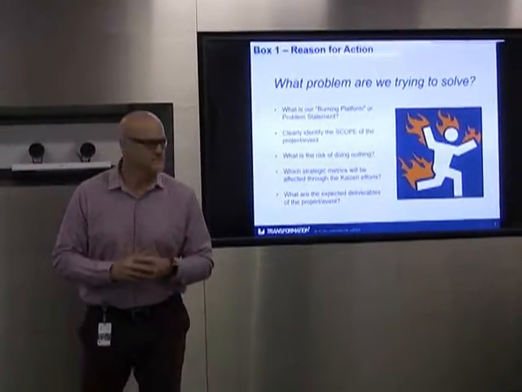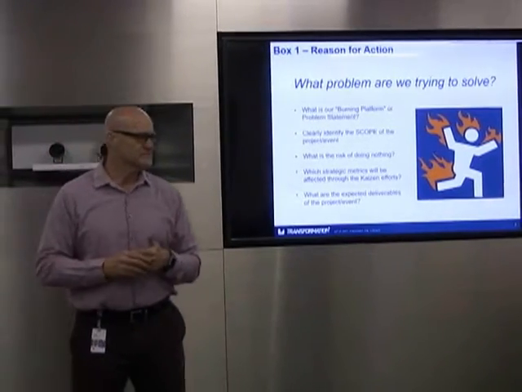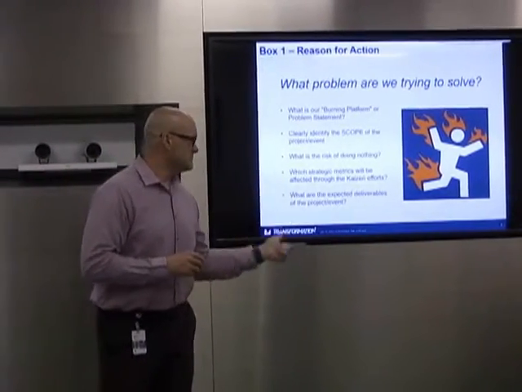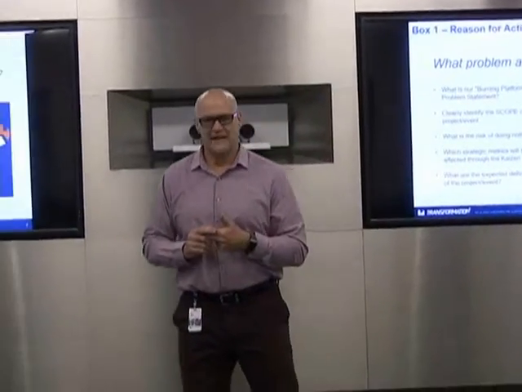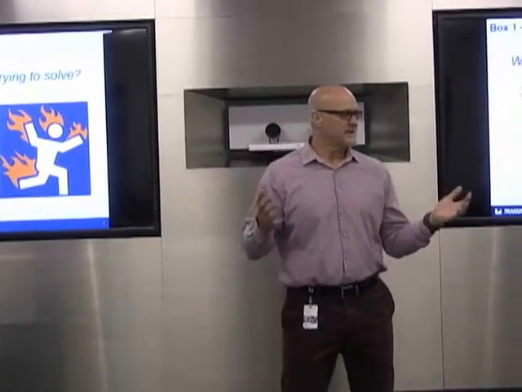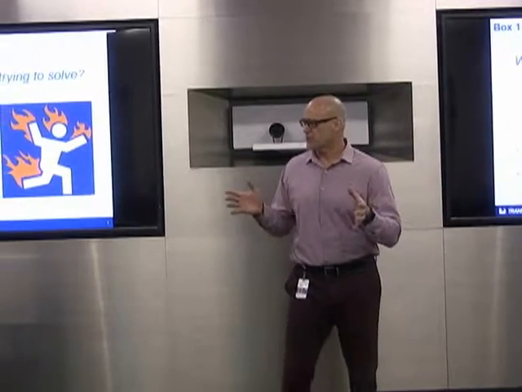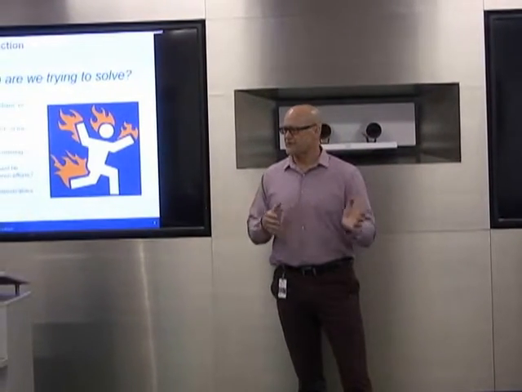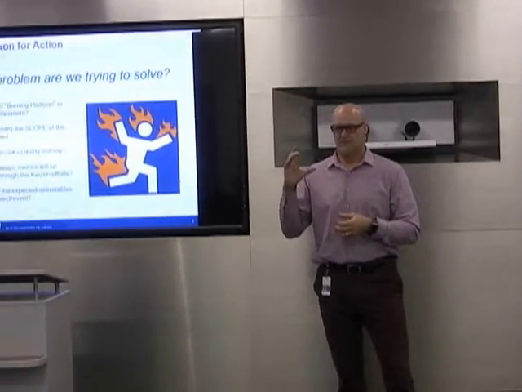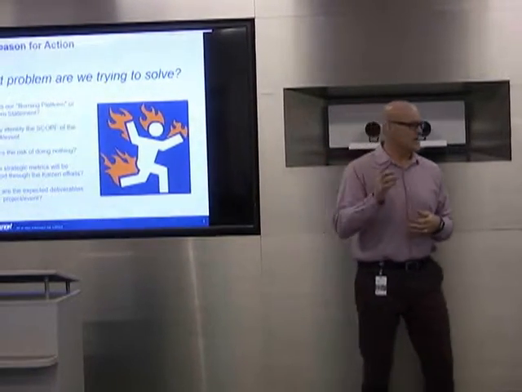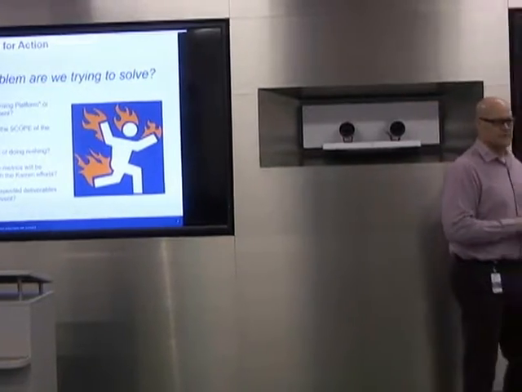What's one of them? Purpose. What's 2? Aim. What else? Risk. What else? Last thing. Scope. It's those 4 things. So if you remember those 4 things, regardless of an event or a project, you're going to start out with a good problem statement, a good identifier of what you're trying to do.